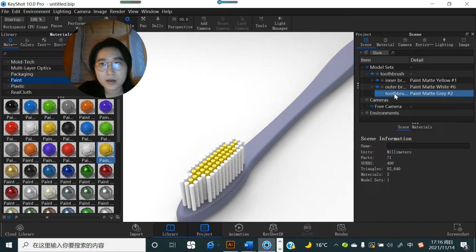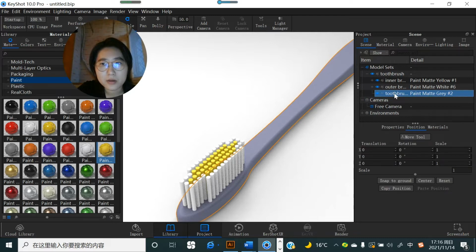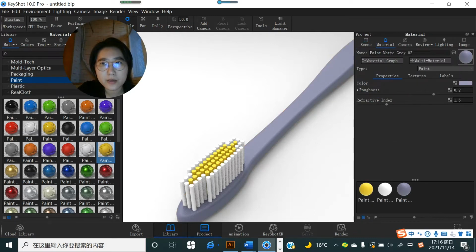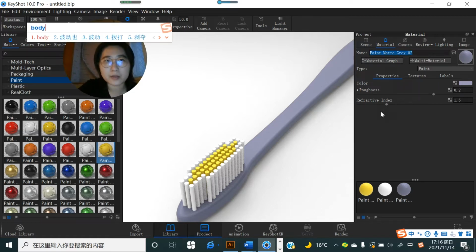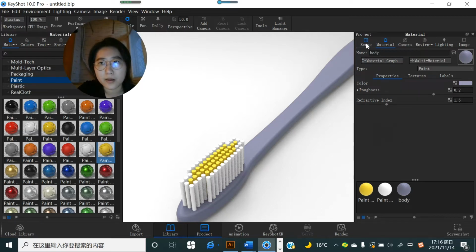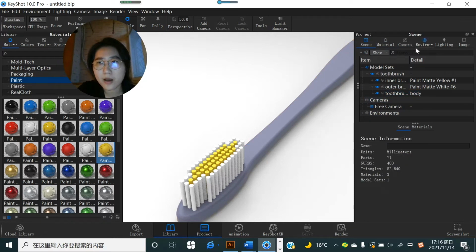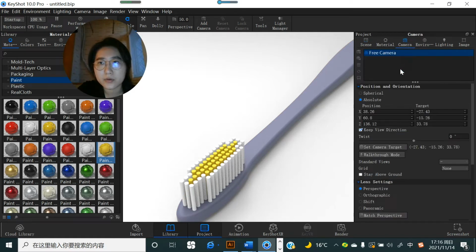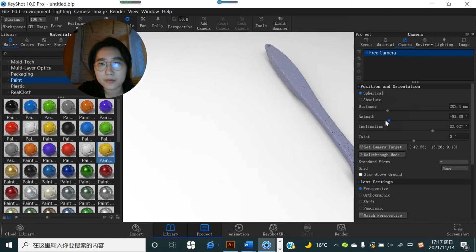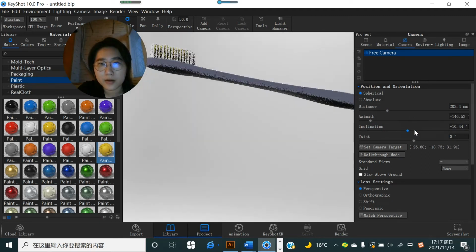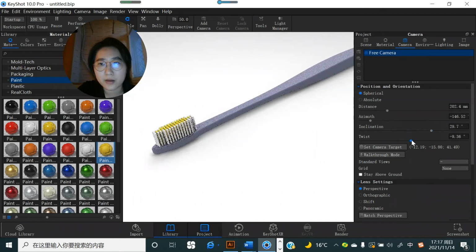If I want to change the name, you just double click this in here. I'm going to give it a new name. Okay, go back. You see the name has already been changed in here. Next I will tell you the camera settings. Going to camera settings, in here it only has one camera, it's three cameras. And if I go into spherical, I can change the distance of the camera, and the angles of the cameras, this kind of angle of cameras, and twist angles.